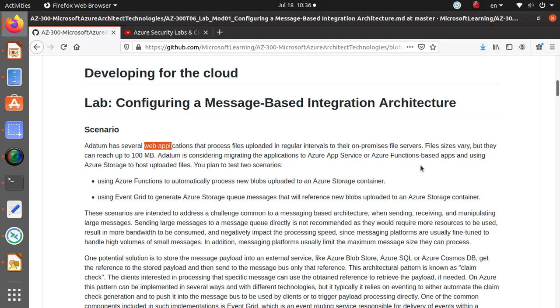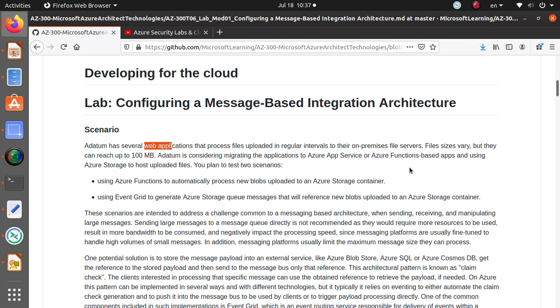File sizes vary, but they can reach up to 100 MB. So basically you're gathering your requirements. You have a web application where people would upload files of different sizes, up to 100 MB.